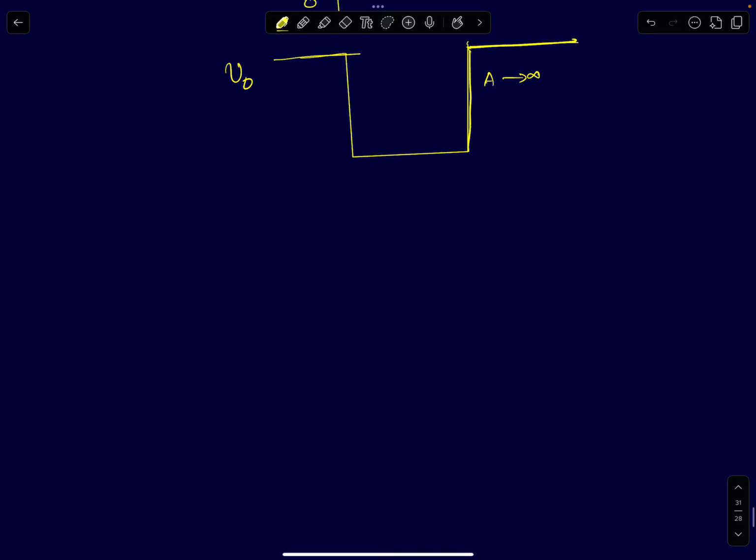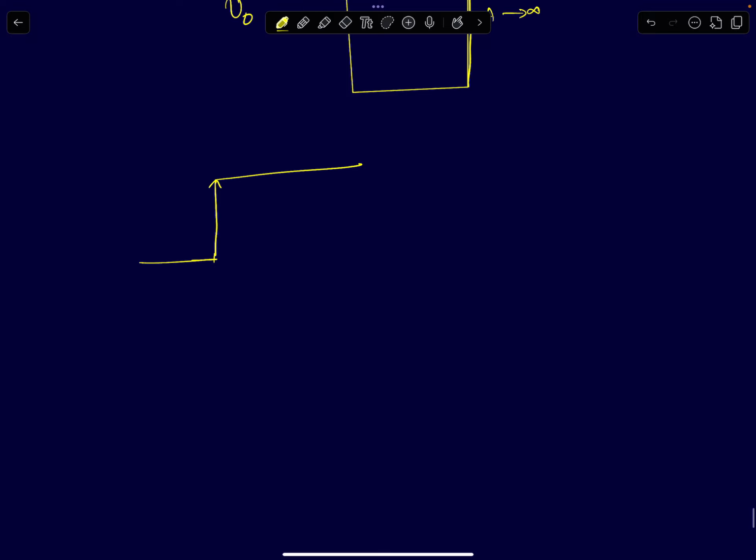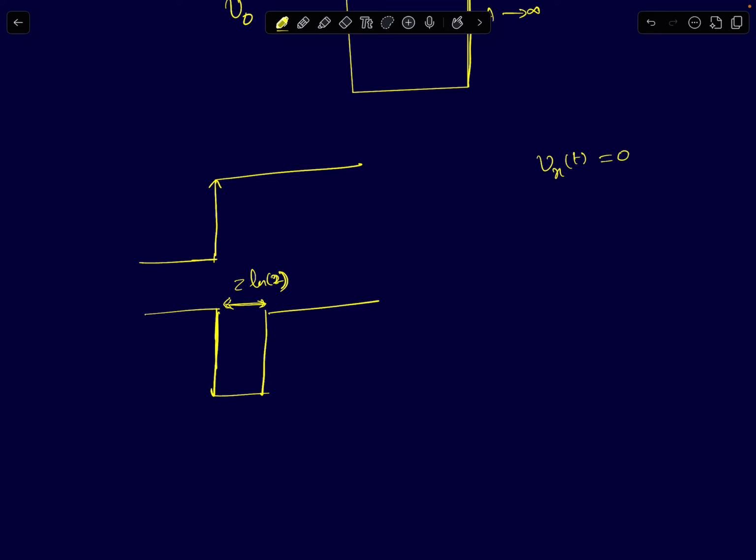So if you see, it's a very interesting circuit. You fed a step input to this differentiator circuit, RC differentiator. What did you get as an output? Out came a negative pulse. The duration of the pulse was given by, in this example, tau ln 2. You will have to calculate what the on time is using the equation I showed. Find out Vx of t and find out the time at which it goes to 0. That's what you need to do. If you find the time at which it goes to 0, that will be the on time of the pulse. So it will stay at minus Vsat and then it will go back to 0.